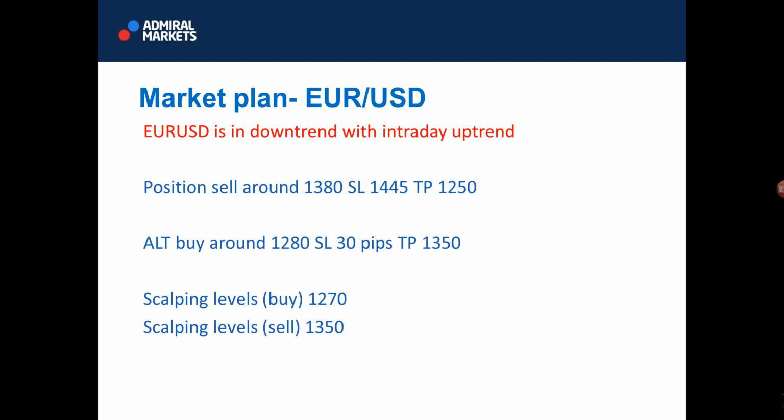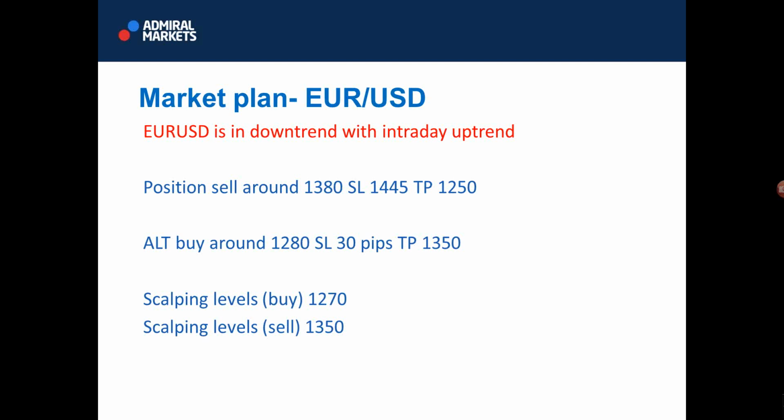And definitely, guys, I need to make one more statement. If 20.50 is broken to the downside after this price level was hit, we might even see 150 again. So definitely this should be stop loss for any trades. But if you want to make intra-week setups, then we need to wait for the price to pull back. Alternative trade is to buy around 20.80 with stop loss 30 pips targeting 30.50.